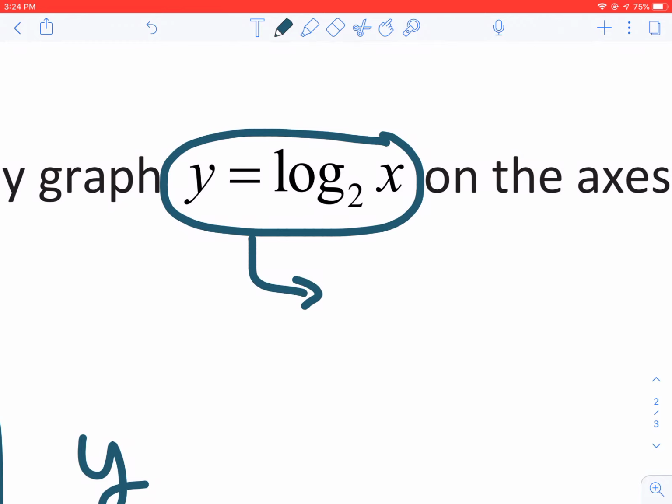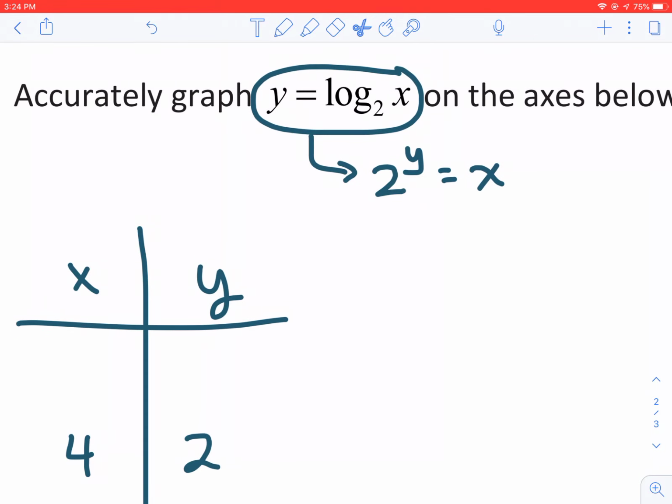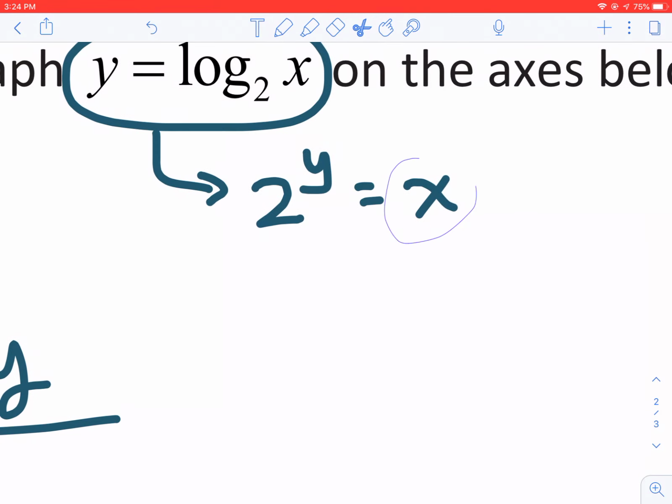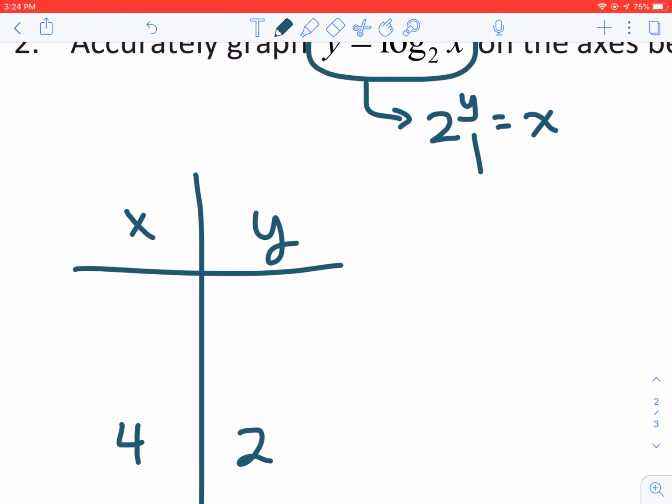So our base here is 2, right? This is the what power function. This was equal to y, so our power here is y. And so this is saying 2 to the y is equal to x. So normally in a function, we plug in for x to get the y value. But the way this is written, it makes a lot more sense to plug in for y and figure out the x value. So for example, here, when y is 2, our x value is going to be 4.